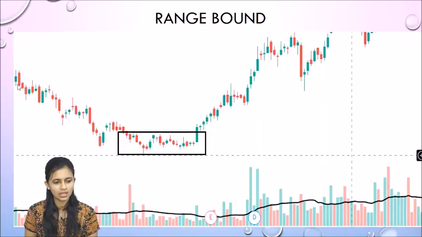In this case, you can see the stock is continuously showing a downward movement, right? Then after some point, it became range bound. That is, it is moving only within this area. The square, you can see, no? Inside the square only the stock is moving, right? Then after that, there is one breakout which crossed this particular area, and after that the stock again started moving in the upward direction. Now what does this mean, or why is this happening?